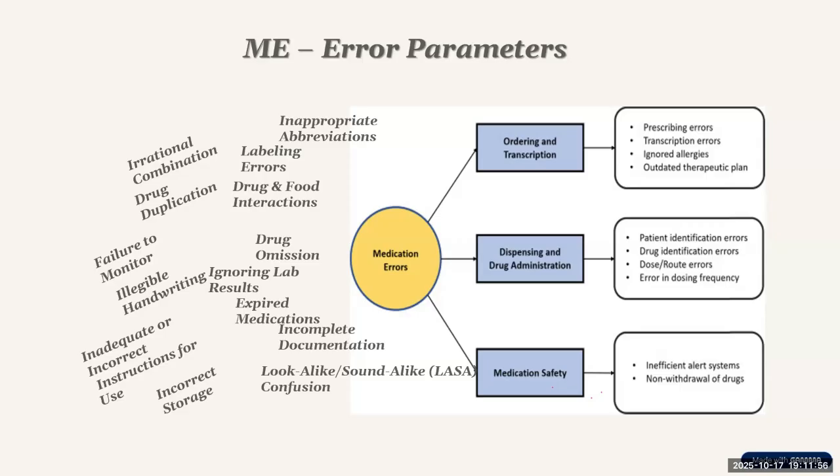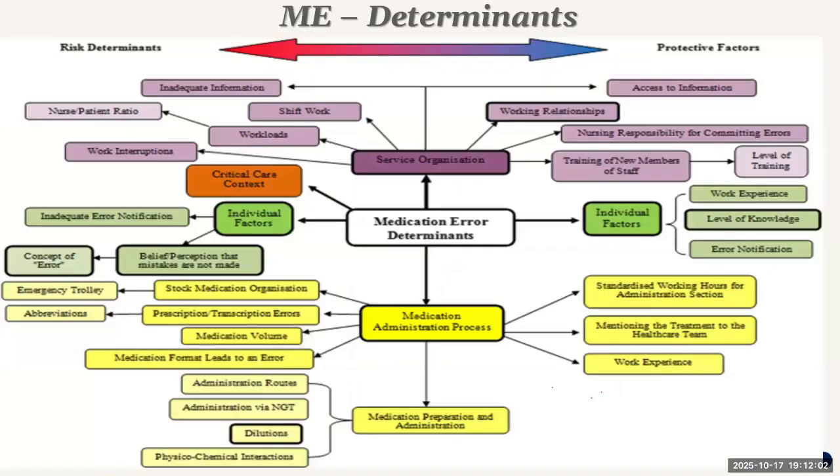So these errors are to be given with examples. We'll talk today about the errors which are happening, to determine them in different aspects. When it is a medication error, that is, a prescribing error or transcription error, it can occur from the inadequate information you have with you. What should be assessed and protected from our side is the patient's safety. Inadequate information can lead to medication errors, so we need to have adequate knowledge before prescribing a drug.